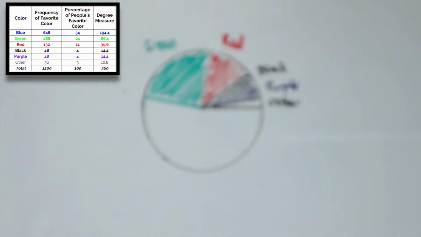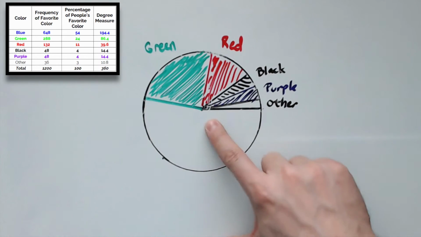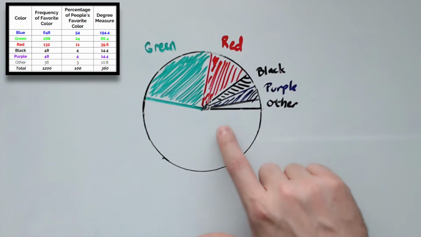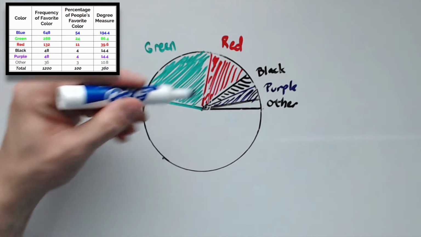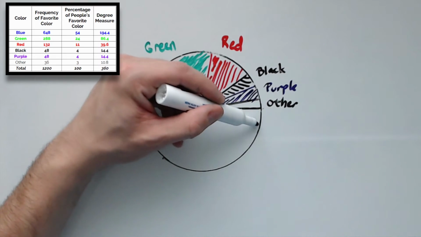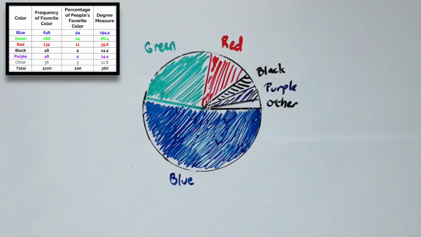And then the great thing is, since we left the blue last, the blue ends up the remaining part right here, which as you can see, is a little bit more than 180 degrees, which it should be because it's 194. So that means that this last part is just going to be blue. So this is kind of why it's good to start small and go big, so you don't have to actually make that bigger angle. So that's basically how you make a circle graph by hand.